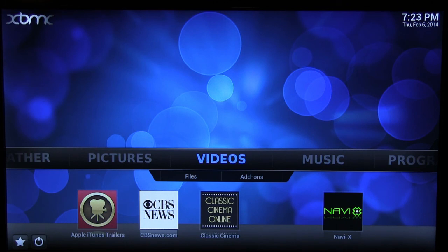Now, when you're on the videos page, you have choices of files or add-ons. Files is like local files, files that would be on a hard disk connected to the Raspberry, or files that could be connected on a network drive. So what we're going to do now is set it up to where you can watch local files on your Raspberry as well. Now, when you plug in a USB drive or a hard disk into your Raspberry, it should be immediately visible, but your network files may not be.